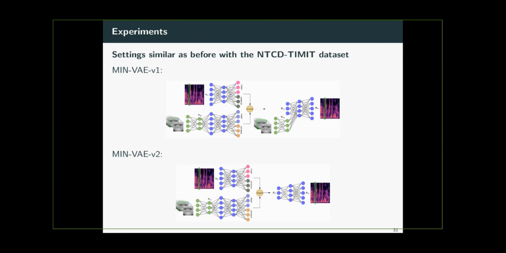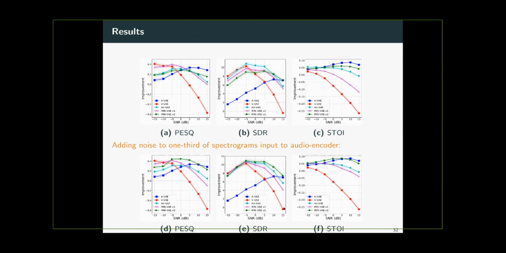So in here we tried 2 kinds of architectures. The first one is using vision on the generative model of S, and the second one is not. Okay, and we train both and then we compare both. So of course we obtain the same thing for the audio VAE, the visual VAE, and the audiovisual VAE, meaning the conditional variational autoencoder that we saw in the first half. And then we have these 2 extra curves here, and they're the ones that we would like to discuss.